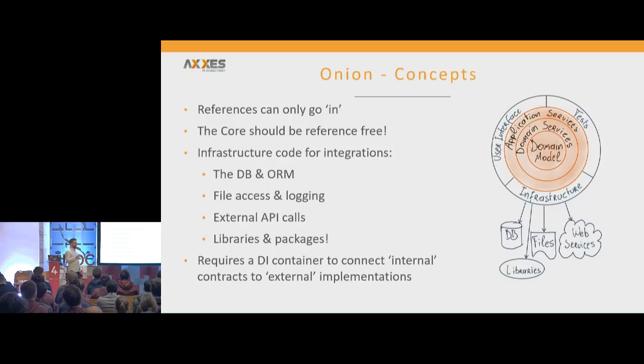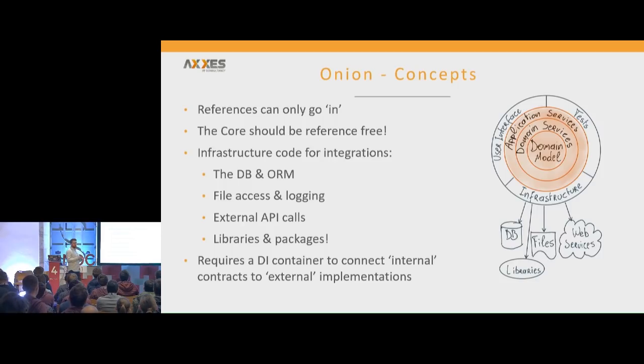And everything else is an integration. If you want to talk to a database through Entity Framework, what you will do is define an interface for what you need from that database. And you make the implementation in your infrastructure layer. Only there you will know about Entity Framework, and your core stays really clean. So all these things become dependencies, but not really in code. They become dependencies through clean abstractions.